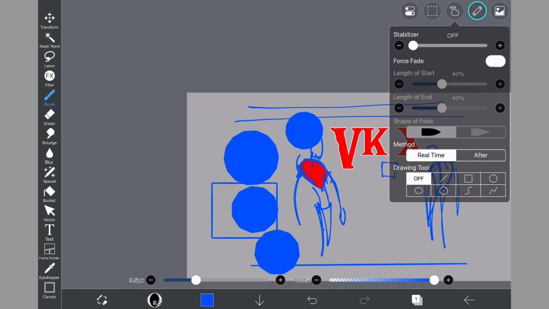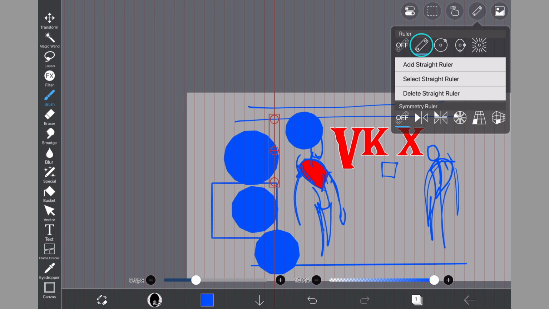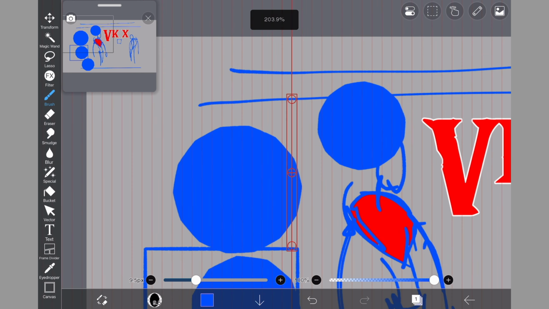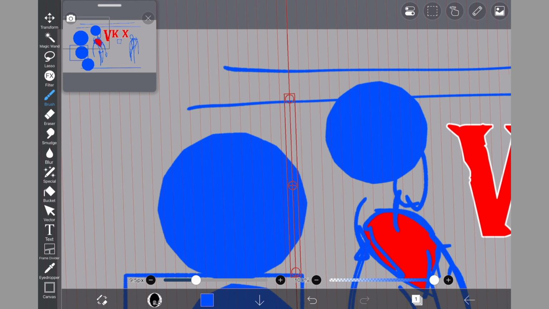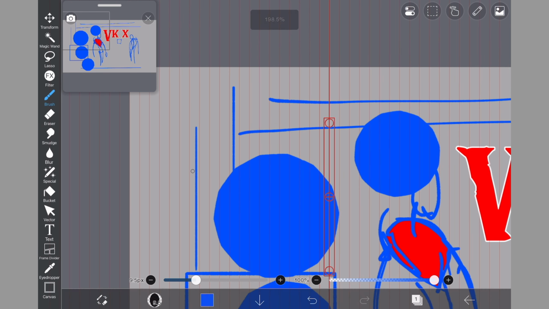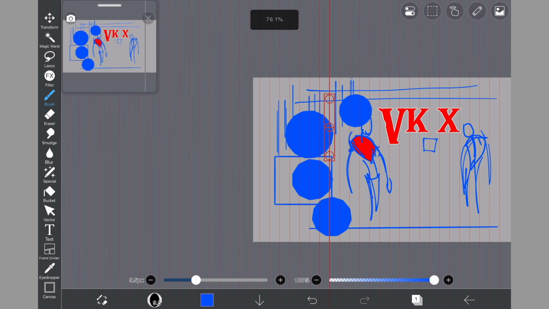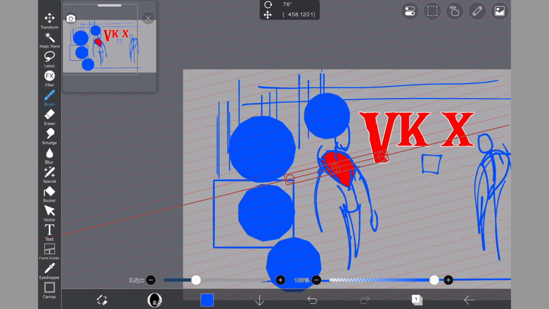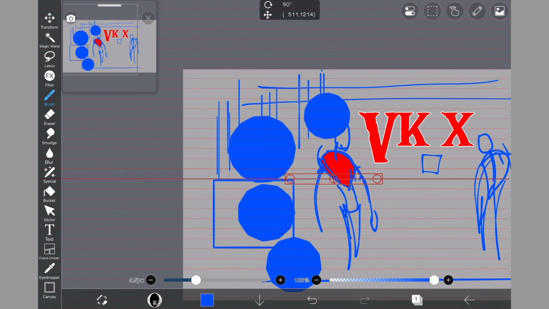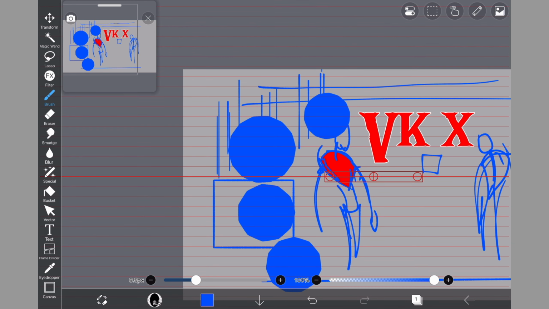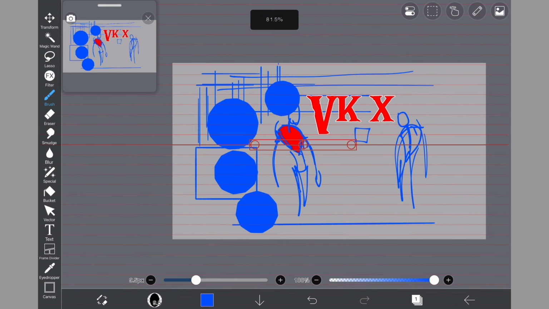Then you have your rulers, another highly used button up here. You have it off right now. If I press here, you'll see all these lines appear. This is my ruler. So now I can only draw straight lines in accordance with this ruler's lines, which is good if you want to draw perfectly straight lines. By grabbing these circles, I can move my ruler around and adjust it, and then I can only draw straight lines in this direction. Now, you can delete your straight ruler or you can turn it off.